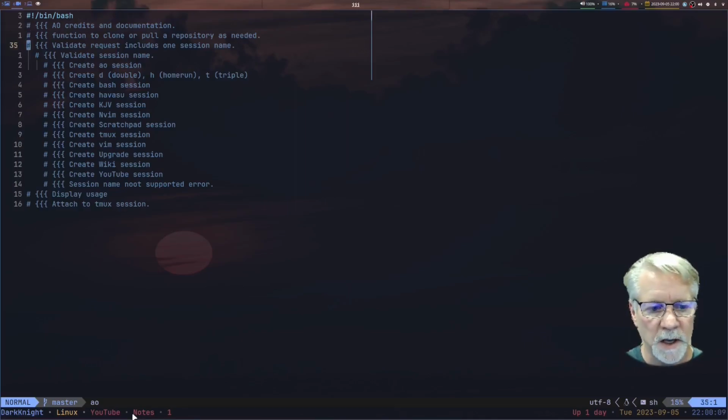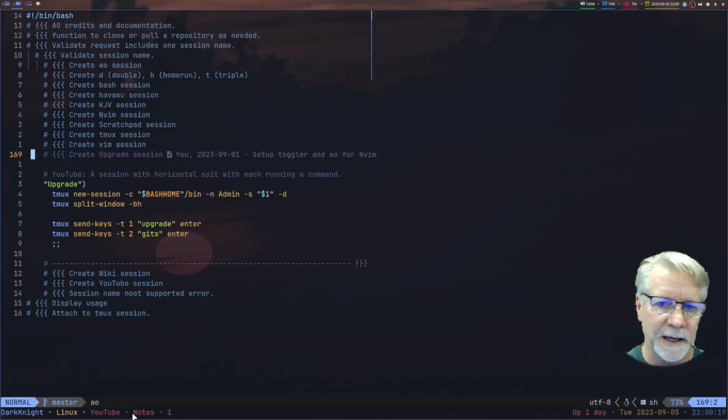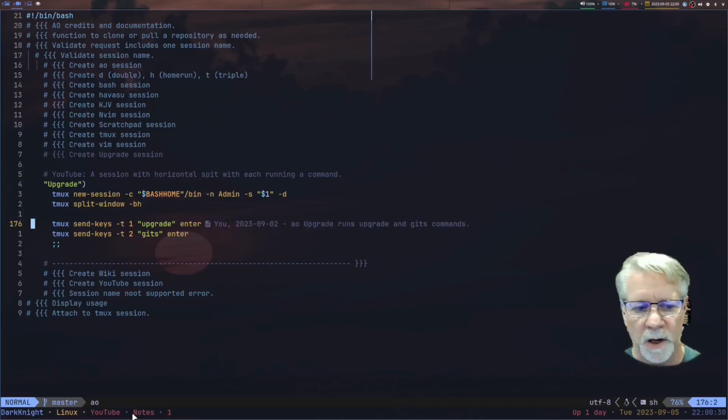So the one we want to take a look at to start with is this upgrades. You notice here that I created a window, and I named that window admin, and I created a horizontal split, and I sent keys to each split. So I sent different script names to different splits. So split 1 got the upgrade script, split 2 got the git script.